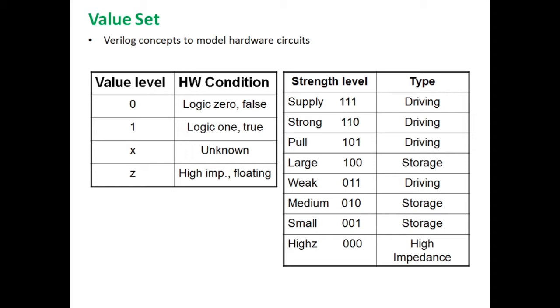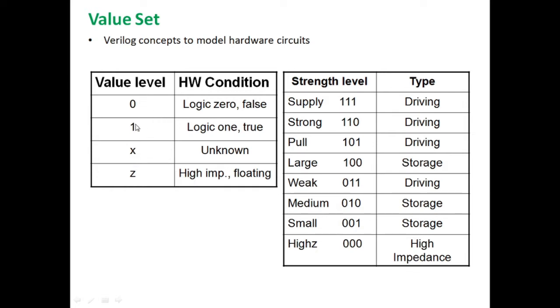Now, coming to the value set, Verilog HDL supports 4 values, and these values are nothing but the levels 0, 1, X and Z. Each and every level has its unique strength. Normally we know that 0 indicates a logic 0 or a false condition, 1 indicates a logic 1 or a true condition, small x is an unknown variable or unknown state, and Z is a high impedance or a floating state.